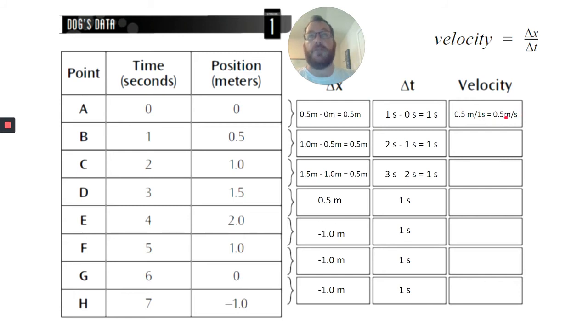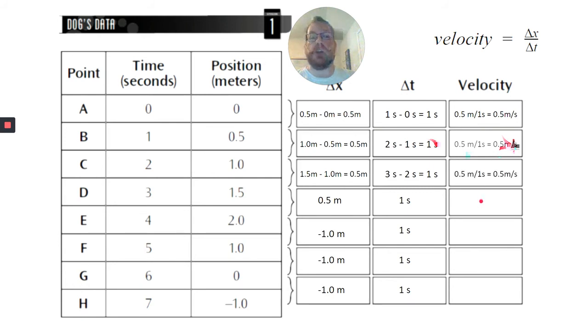You can say, of course it does. You divide by 1. But what we need to focus on is the unit, right? So the unit of everything carries with it. So 0.5 meters divided by 1 second gives us 0.5 meters per second of velocity. Right? So the unit is important there. Same thing here. 0.5 meters divided by 1 second gives us 0.5 meters per second.